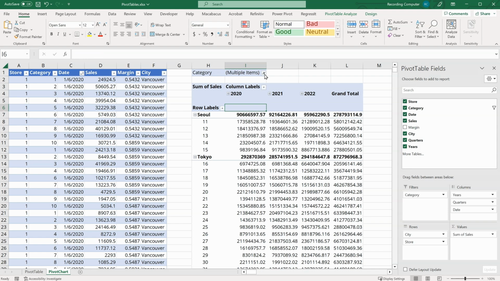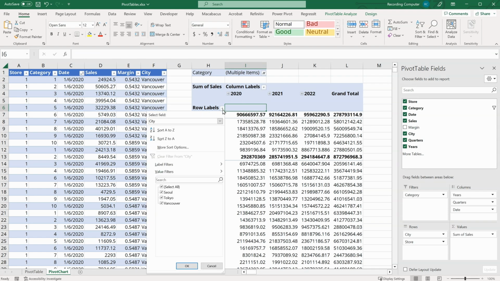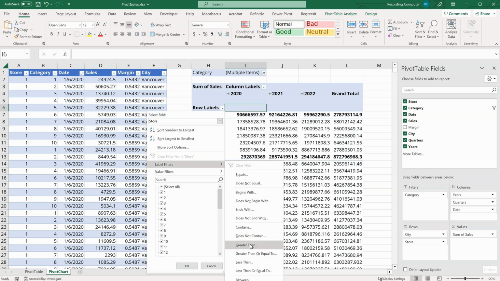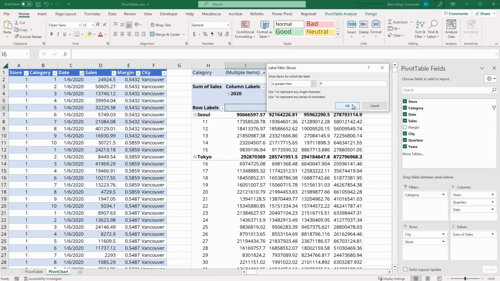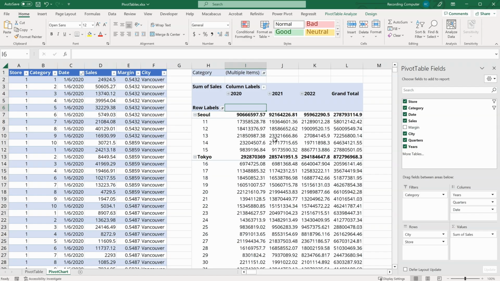Another way to filter a pivot table is by using the drop-down from the row or column header. However, we recommend not using this method. Let's take a look at why this isn't a best practice. From the row drop-down, I can select store, and then I can filter the store number to be greater than 6, and select OK.